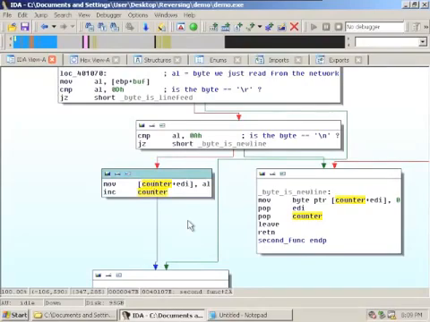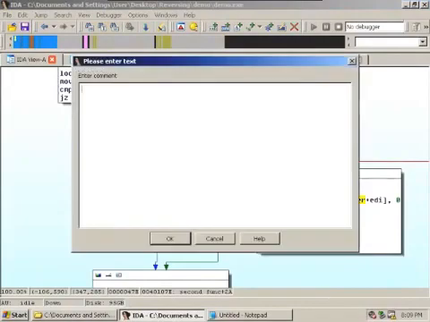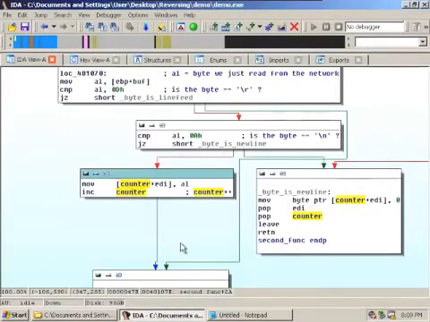So here we increment the counter. So the equivalent in C would be counter plus plus. And then here we are storing at an address that's EDI plus counter. So EDI is probably a buffer, and then counter would be an array index into that buffer.